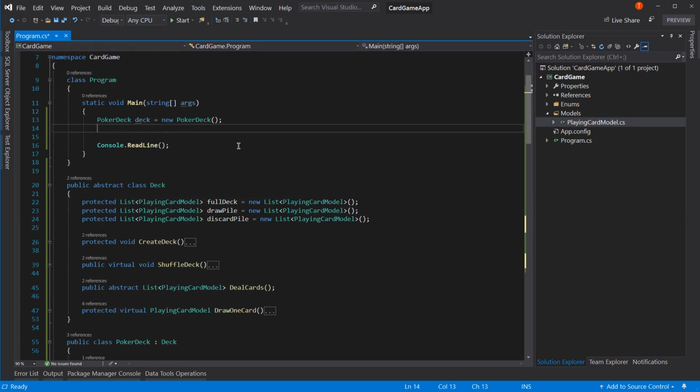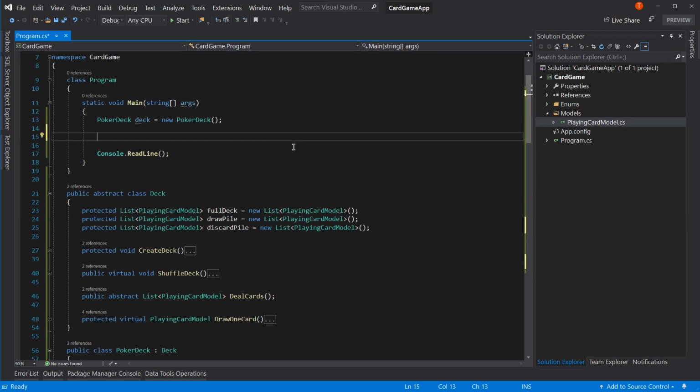We didn't actually call this. We could do that. Why not? Let's just call it a poker deck because it's got 5 cards in it.